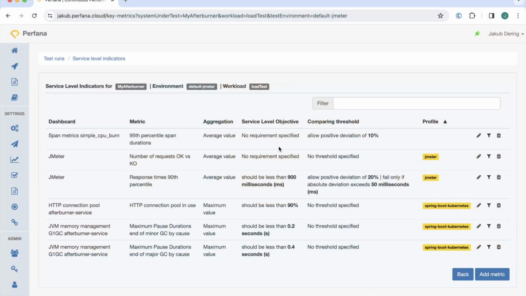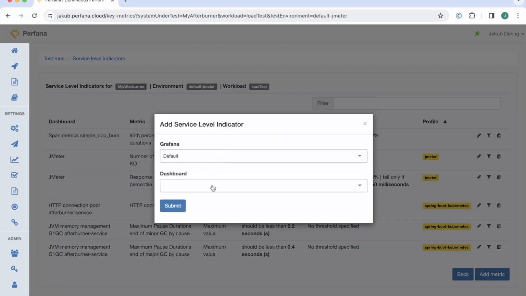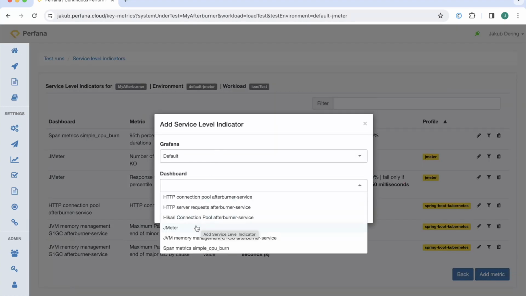Talking about DevOps, we can't really talk about it without mentioning the SLIs. And Perfana has a way to do that. So as you can see here, it's not restricted to just your load testing tool and load test report. You can also specify your SLIs based on the charts and graphs from Grafana you specify. So this can be some state of a database, this can be some state of your application, this can be a connection pool. Anything you want here can be specified as an SLI. So you just add a metric here, get the dashboard you want to get from. For example, I want my failure rate to be less than 5%.